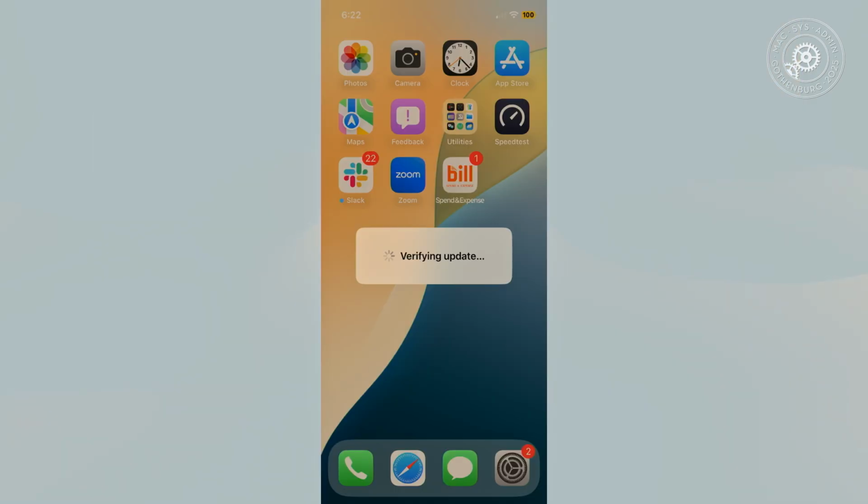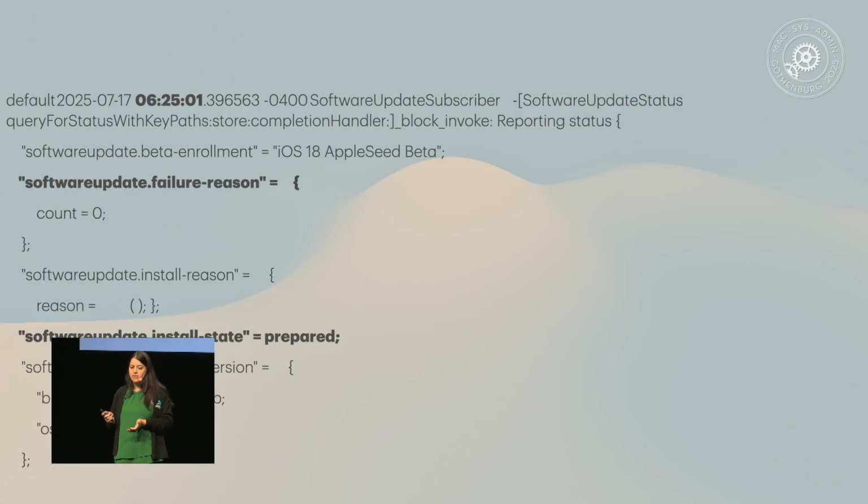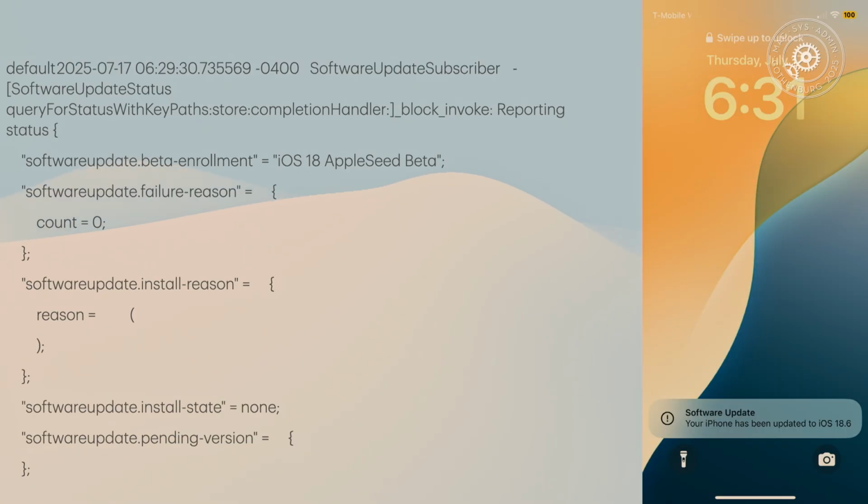Well, once that device is unlocked and those terms and conditions are agreed to, the update's going to kick off and begin that verification and install process. And once that happens, we'll see in the logs that the failure reason's gone and the install state has flipped to repaired. So the next step in this is a little bit more time. That log empties out rather quickly because there's no update that's needed, and the user gets that beautiful end user notification that it's been successful.